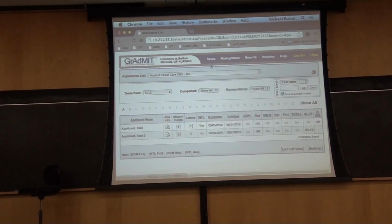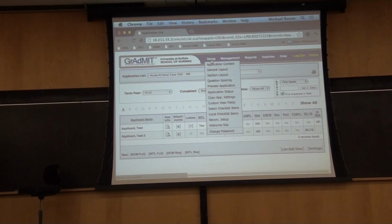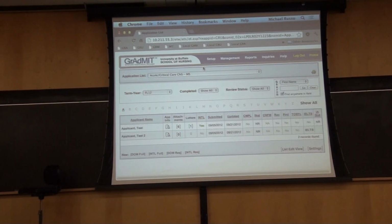And the first thing we'll do is we'll take a look at. First of all, can I see a show of hands of people who were using the checklist prior to this? Okay, good. And I know that there are a lot of departments that weren't using it, and for good reason, because it wasn't really helpful. But now we hope it will be.